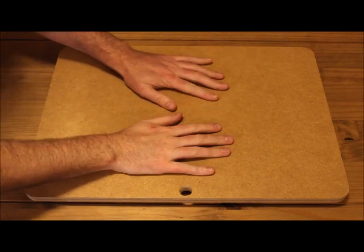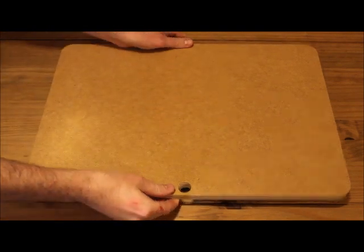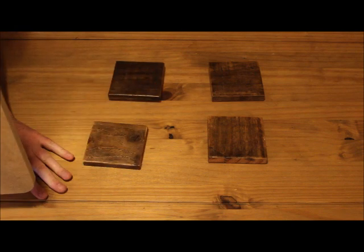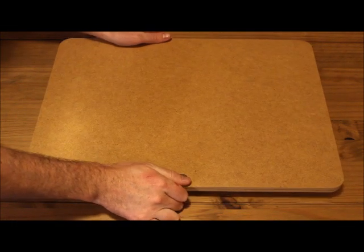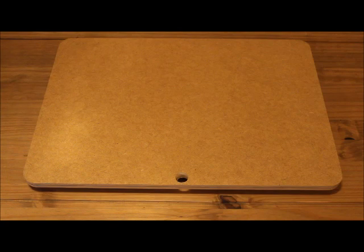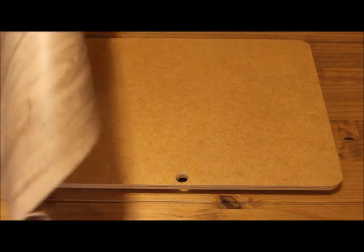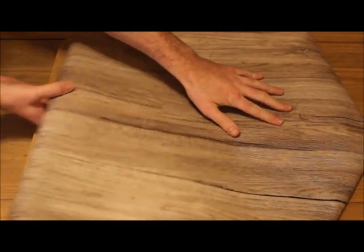Now it's a case of covering it with vinyl. So now I've got my board on a table. I've got some pieces of wood underneath. This is just to keep it off the table, because when you put on your laminate, you don't want it to stick into the table.